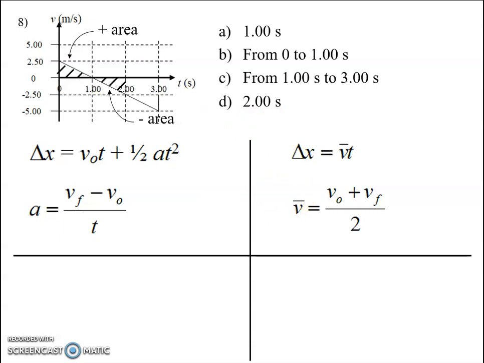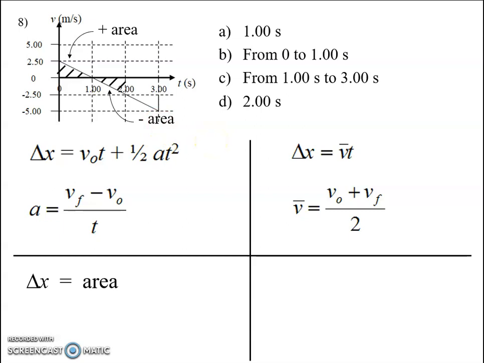Other students may say, wait a second, in the previous video we made all those connections, and we just talked about that, right? So what we could do is we could find the area, just delta x equals the area under the graph, or really between the line and the horizontal axis. Now here we really have to be careful with the shapes. So we got a triangle here, we have another big triangle there, where this is going to be some positive area, this is going to be negative area. So you can find the positive area displacement here, this whole negative area displacement there, and then put them together.